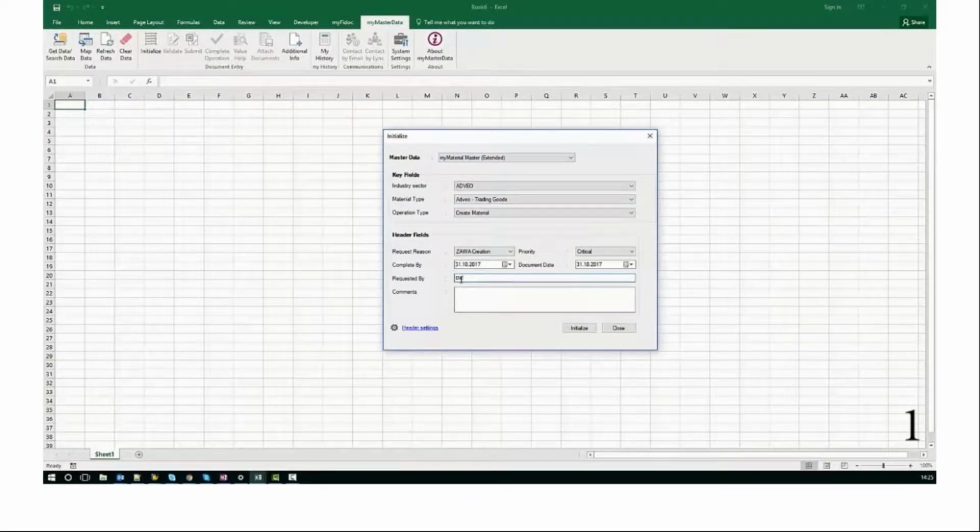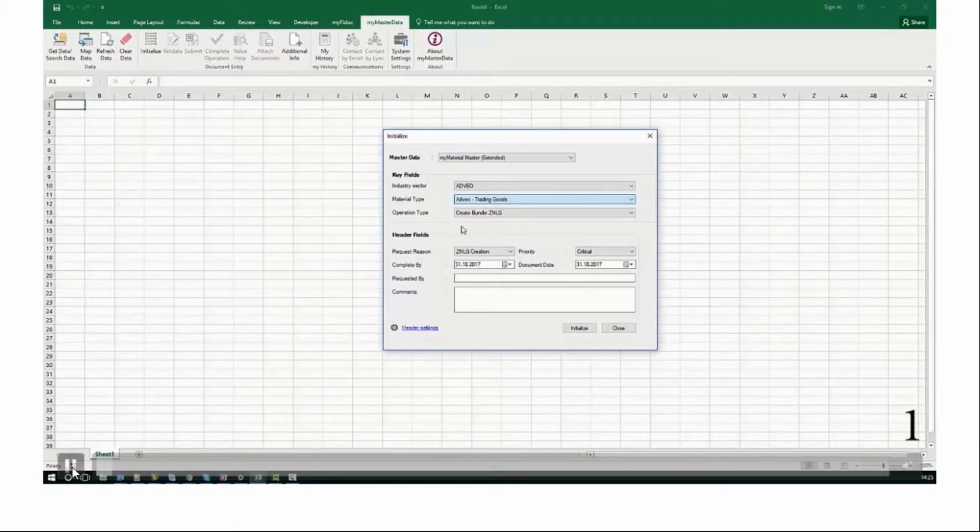Okay, now as you can see, we are selecting Adveo trading goods. Once the request is in, the system will present what fields need to be populated. In this case, we're going to create 4 new markers: black, yellow, magenta, and cyan. The person creating the request does not exactly have to know all the information to enter in the application, as all the information is shown in the Excel look and feel add-in. Once you tap anything, it goes to SAP and brings the data from SAP. It's like a match code in SAP. You can decide what next data is required in everything.